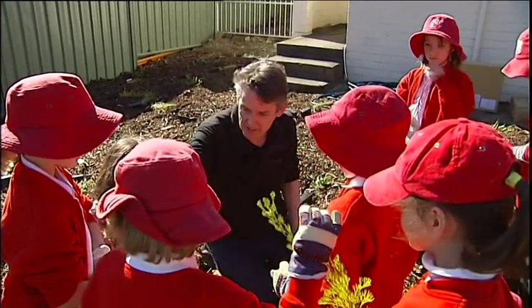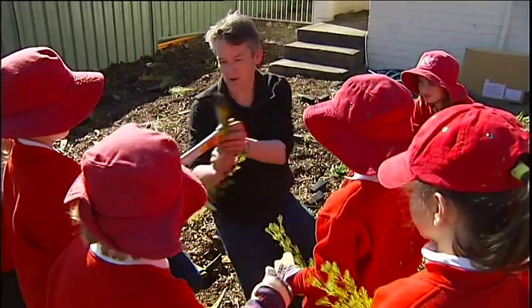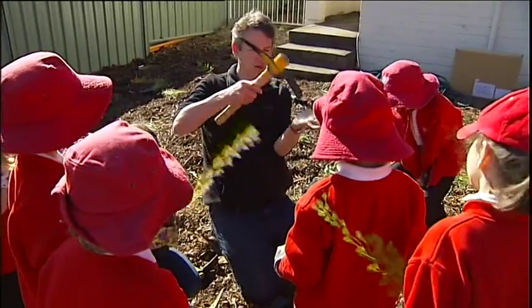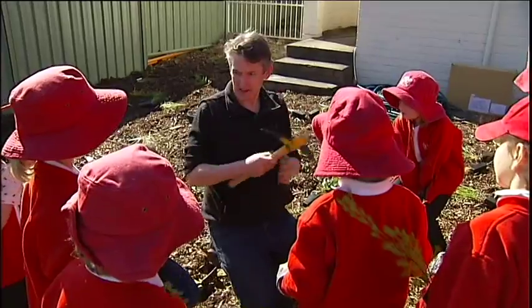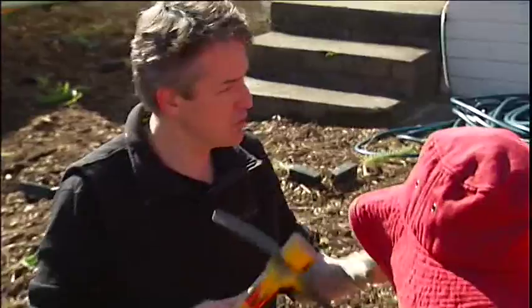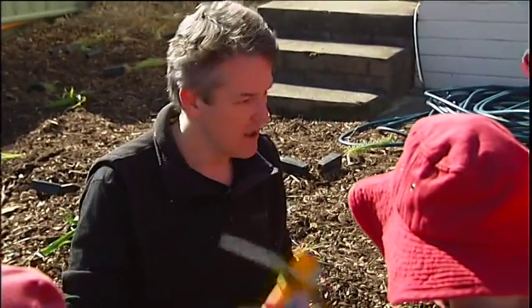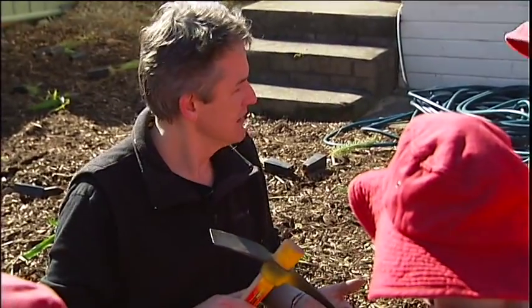Use that to dig out the big amount of soil. And then if it gets too hard, use this end here, okay? That end is very good to get lots of soil out. If it gets a bit tough, use that end, because that will loosen it up. But make sure you keep your hand away from this, okay? When you're putting it in, we don't want anyone hurting their hands, okay?